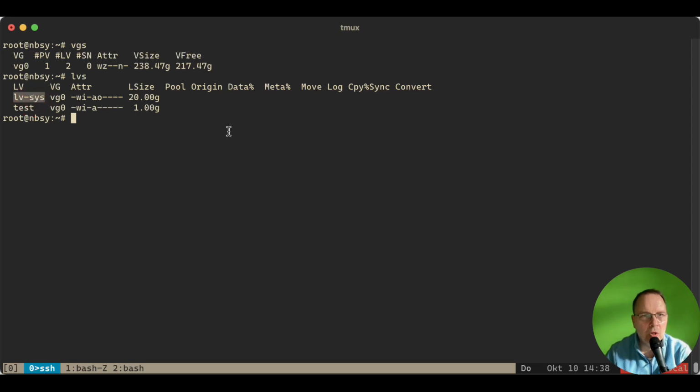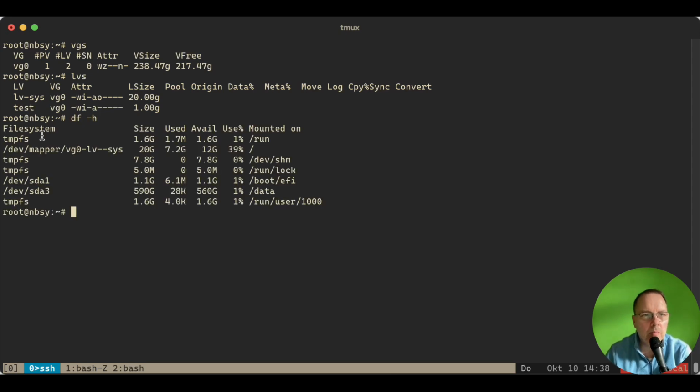I have a logical volume of 20 gigabytes, mounted on slash, and you see the /boot folder has no special device. It's inside the logical volume.